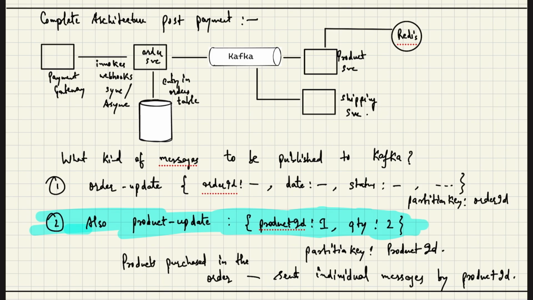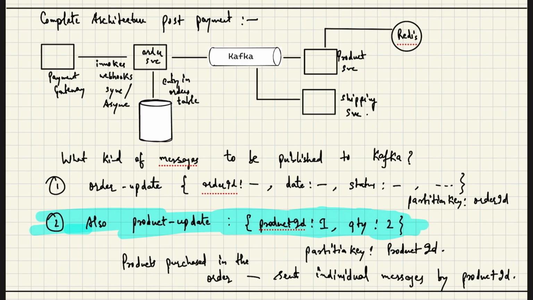Now what else do we do as a part of this? There are other services or modules that have to perform some action once the order is placed. For example, the shipping service, or the analytics service. Analytics service could track how many orders are processed per day. The shipping service has to take some action, they have to pass this order to logistics and all. Similarly, there could be other messages which we need to send.